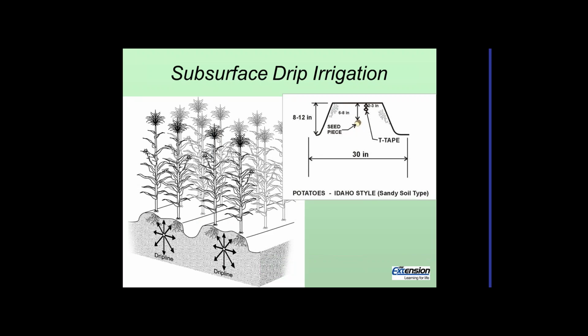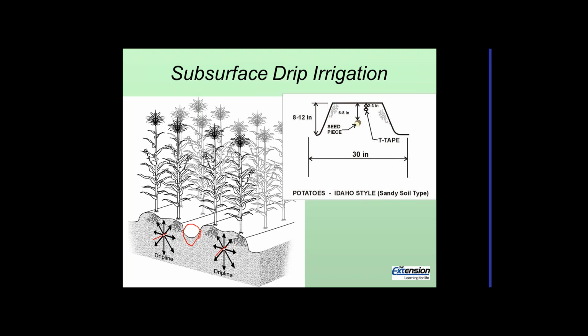Now, an adaptation of that is to bury that drip line in the ground, and this is called subsurface drip line. So here's an example. On the left here, we've got drip lines. They're permanently put in the ground. We'd plant our corn rows so that they'd straddle this. So we'd have a drip line here, and we have a dry location between drip lines. So these are typically put in permanently.